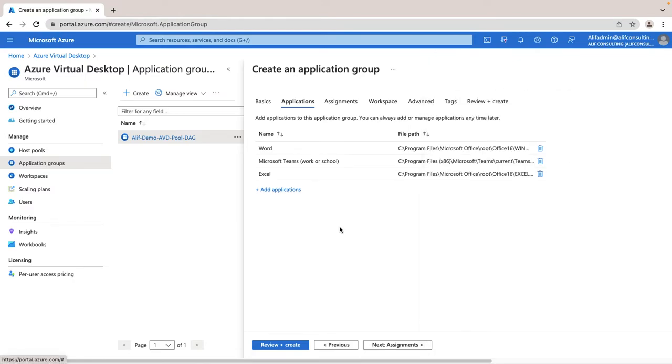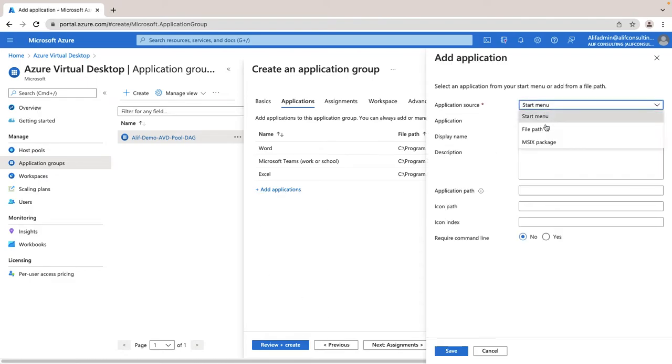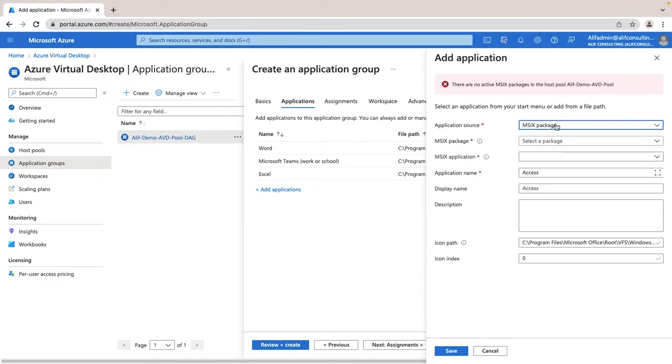All of these three apps, I created the host pool from the Windows 10, Windows 11 with M365 apps image, so all of these applications are pre-installed. But if you want to create your own applications, you have two ways. Either you can use your golden image to create the host pool, and then you will get the application installed in that drop-down list, or you can create a package called an MSIX package, and then upload that package into the host pool, and use that to allow users to access that specific application, right?